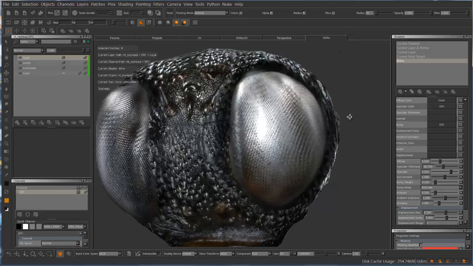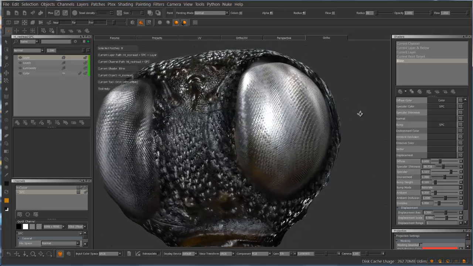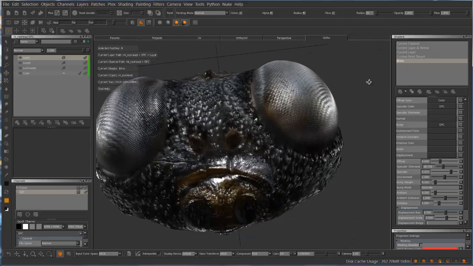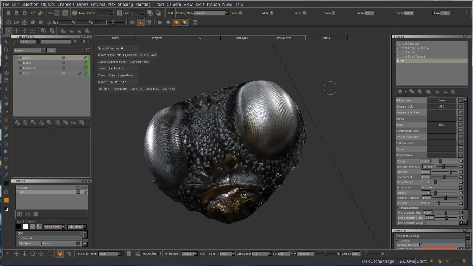Okay, and see, now we can see that specularity is rolling across the eye, but we're registering a bit of a tactile quality due to the bump now.